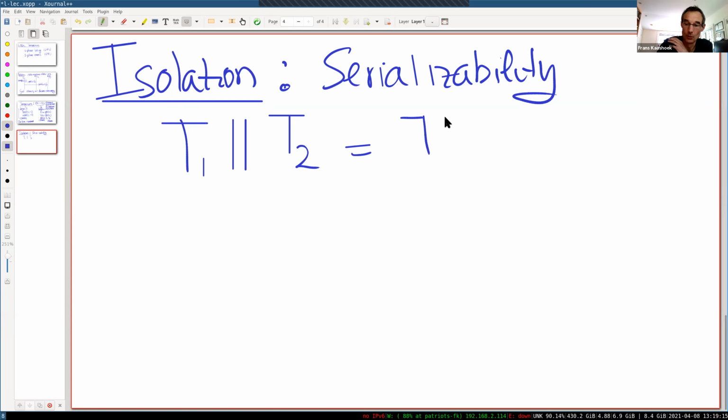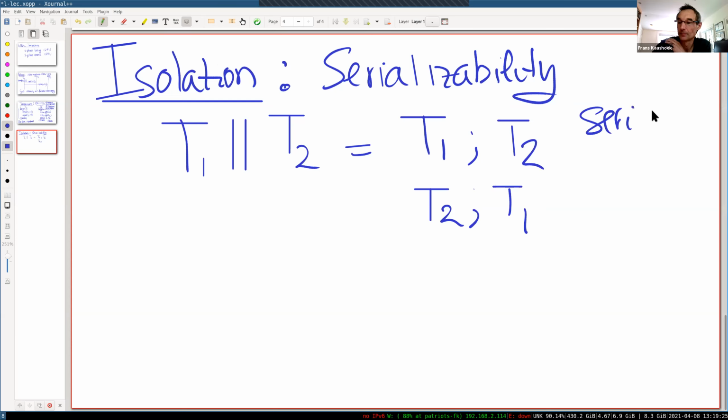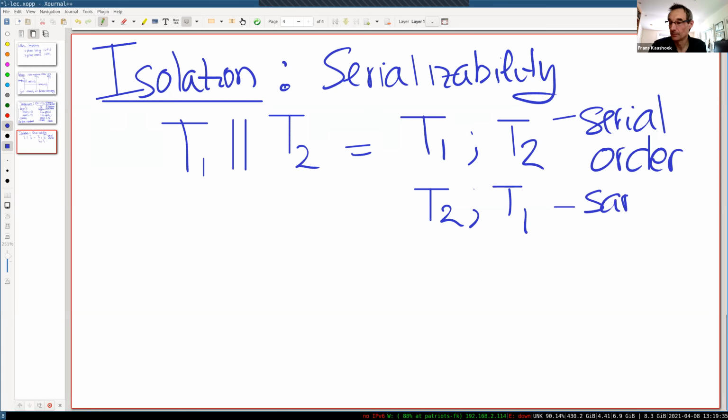So either T1 executes before T2, or T2 executes before T1, but there's some serial order. And the serial order has to produce the same outcome as the concurrent execution. So if you run 2 transactions concurrently, they produce some outcome. That outcome is only valid or legal or correct if it could have been the result of a serial execution.